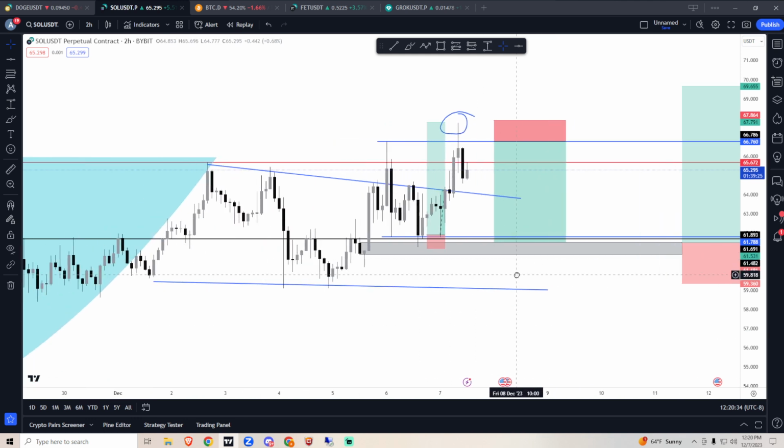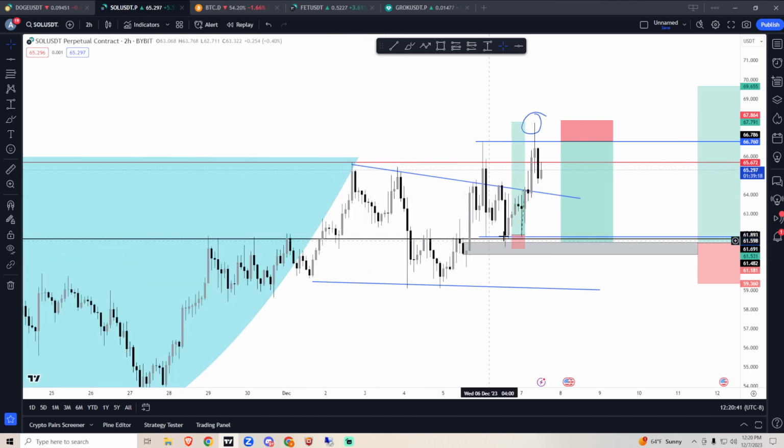Okay, so you need confluence. Not only did I have the SR here, we had the order block. Yes, we had an inverse head and shoulders, right? There's a lot of things going on. For me, I see more bullish thesis than a bearish thesis to take this trade. Yes, it might go and work out perfectly, but for me, not worth it.